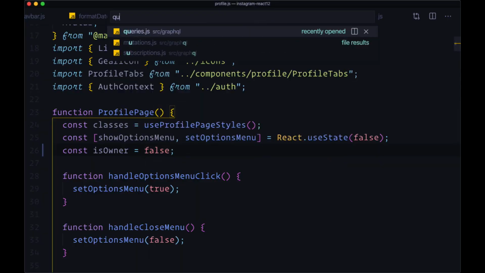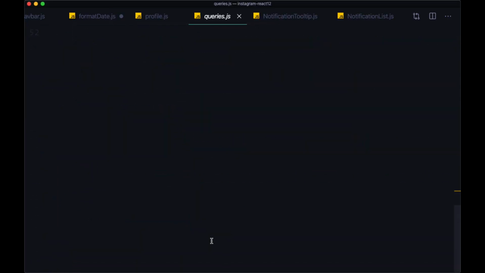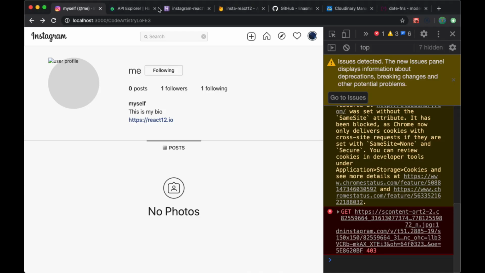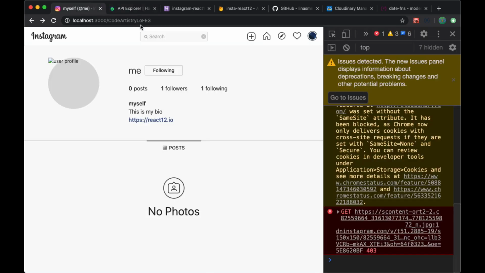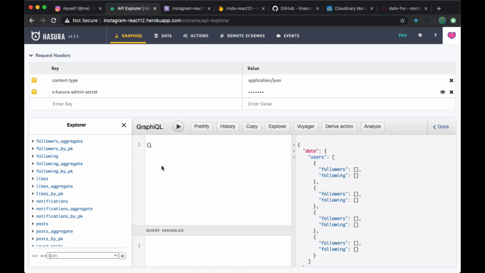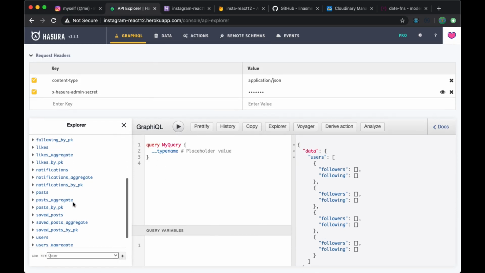Let's make a new query, and we're going to call this get user profile. Let's write this in graphical. Now we're going to need to query for the user according to their username. So for this query, we're going to add a new one.